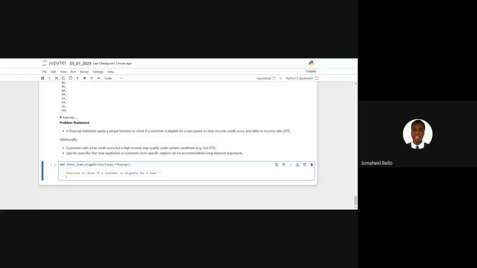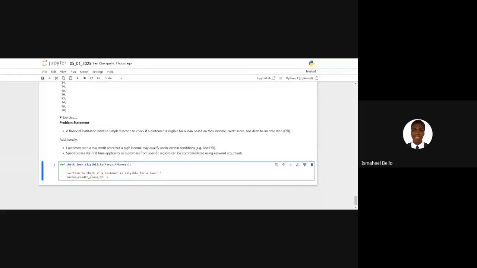Now, since they are positional arguments, we assume that the first thing the person passes into the function is the person's income. They said we should make use of income, credit score, and debt to income ratio. So the second thing will be the credit score, then followed by the DTI.